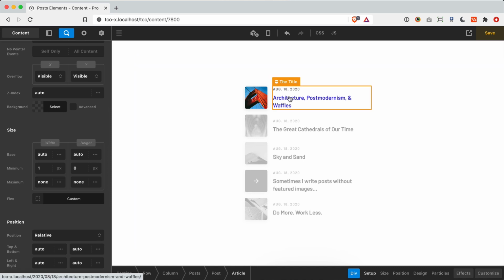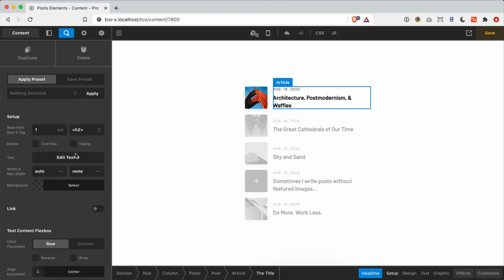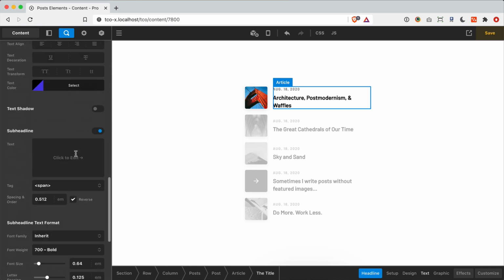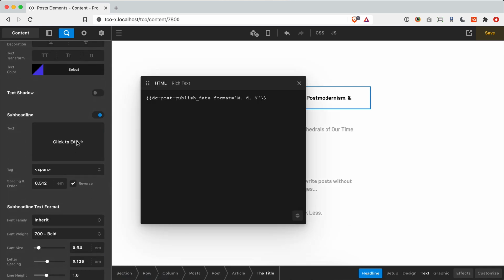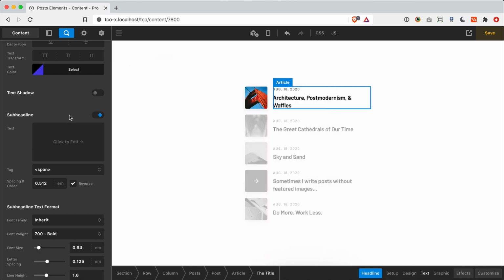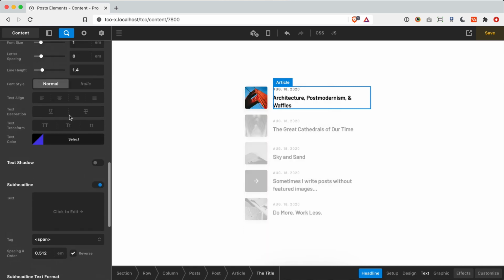We've really just got our headline element in here, which is using our primary text to output the title. And then, of course, we have our subheadline text, which is outputting a formatted date for us. You'll notice here as well, I don't think I talked about this on the last element, but we have our new color pickers here where you can adjust colors for everything within one color picker. And this is really nice because it just reduces some of the overhead in the workspace.